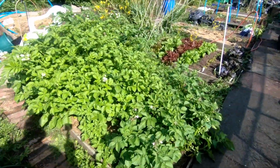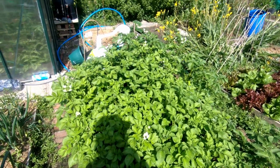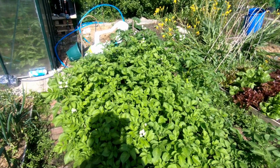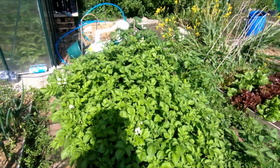Next is some mixed match potatoes. I sowed these in July last year, so we'll see how well they do. So I sowed them and I planted salads on them, and then they grew back this year.